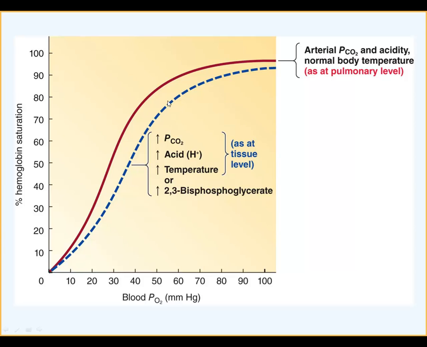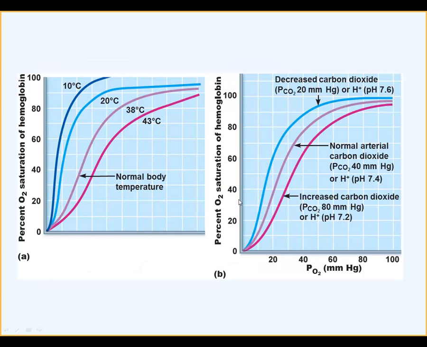Making sense? So these are very important factors that govern the oxygen dissociation and the oxygen dissociation curve. Keep that in mind, please. Okay, great. So here's another picture, just showing you the effect of temperature. Here we have the normal oxygen dissociation curve, normal being 38 degrees, and if I increase the temperature slightly, then the oxygen dissociation will happen faster. If I reduce the temperature, which doesn't really happen in normal conditions, you will never have your core temperature being 20 or 10. But anyways, if that happens, then the dissociation happens at a much lower rate.